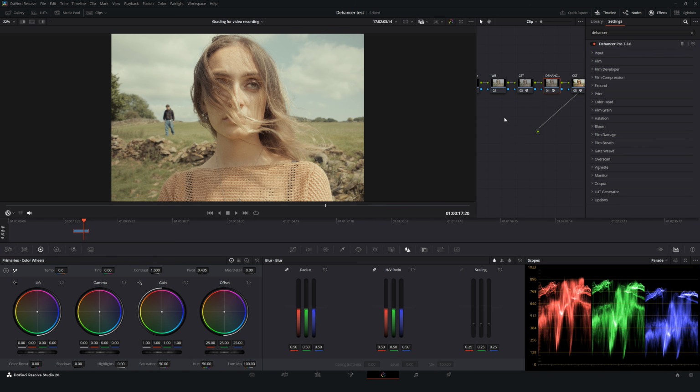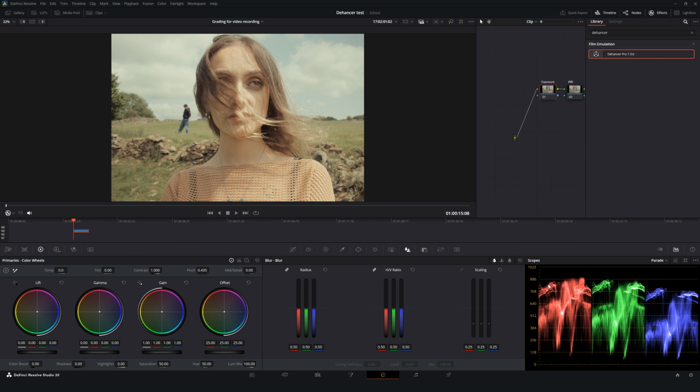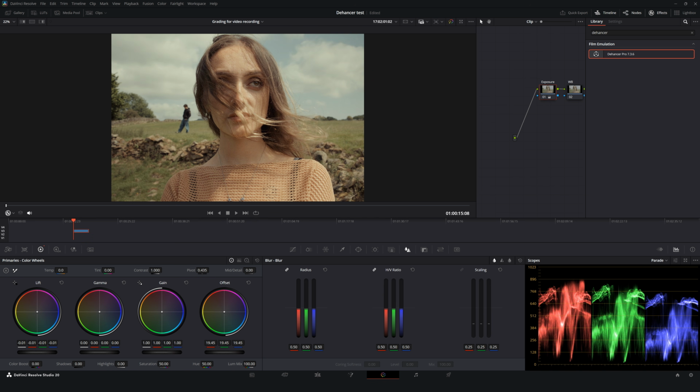So before we make any more changes, what I'm actually going to do is go to my exposure and white balance nodes and alter these just to make sure they're how they need to be. So for exposure, we're going to have a look at our scopes and just make sure the levels are where they need to be. So I'm going to actually lower the brightness a little bit because it is a bit bright, then lower the shadows and actually bring the highlights up very slightly. And I'm quite happy with how that's looking now.